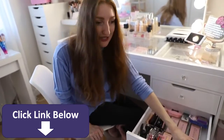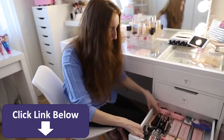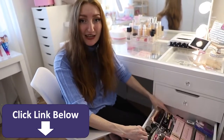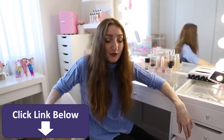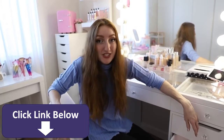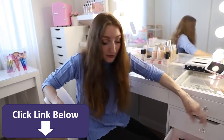So they fit perfectly in this acrylic container that I got from, who gave me this? Etoile Collective. Gee, they gave me a lot of stuff. It was like a fever dream. These huge boxes turned up and I unboxed them. It was nuts and I don't remember half of it because I was just overwhelmed by how much stuff there was. They probably sent me hundreds and hundreds of dollars worth of acrylic containers. So I'll put the link to their shop down below.